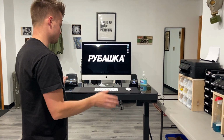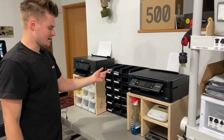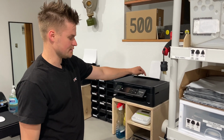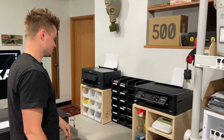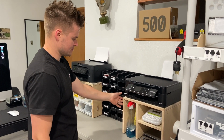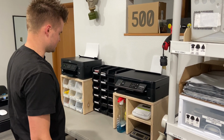And I had a lot of new improvements for this area. For instance, we got a second printer. Before we would have the 8.5 by 11 paper, and we'd print on the envelopes on this printer, but changing it back and forth is just kind of a waste of time. So I was like, all right, I'm gonna buy another printer. And then I thought of a clever idea of making these. They're just made of cheap plywood that I sanded the edges of and screwed together.